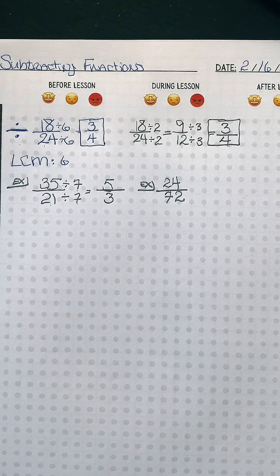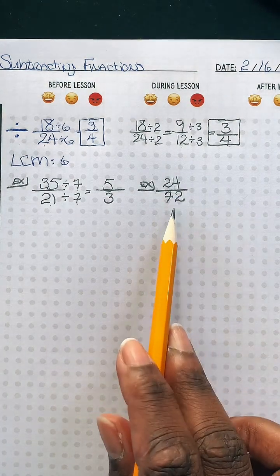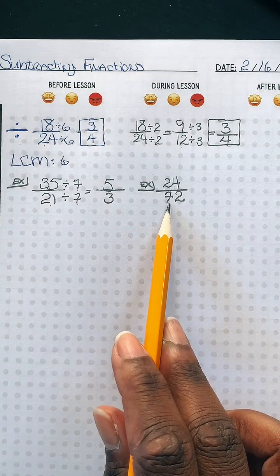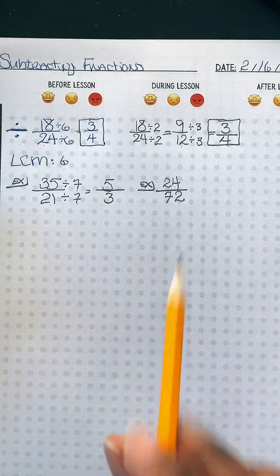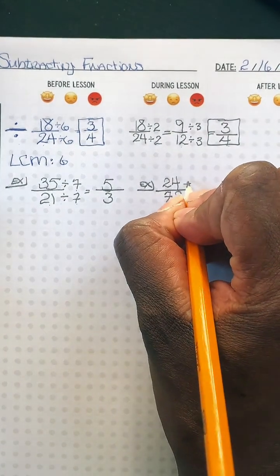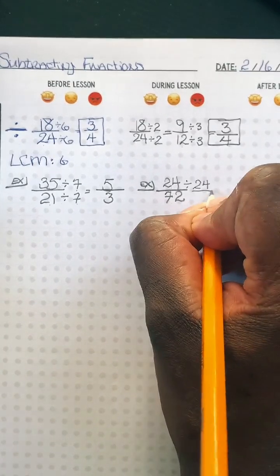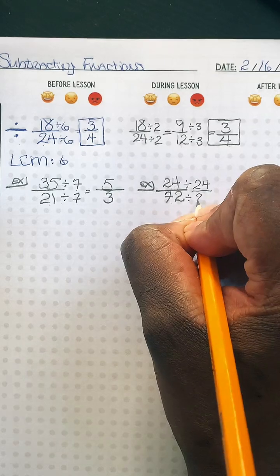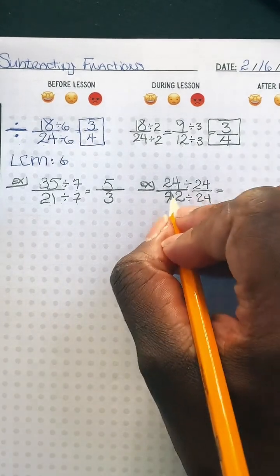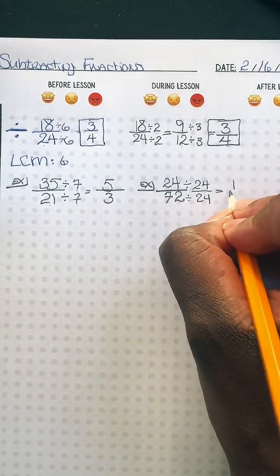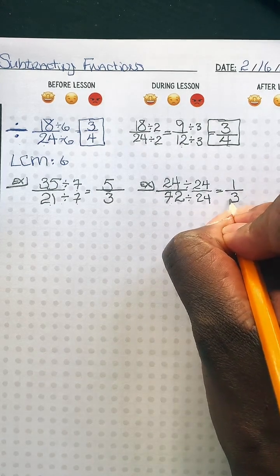So, if you put in your calculator, or if you just know, all right, if I got 24 hours and 72 hours, 24 hours is 1 day, 72 hours is 3 days. That means I can divide what they have, the least common multiple would be 24. Everyone's like, oh, I didn't think of it that way. And that's all right, because 24 divided by 24 gives me 1. And 72 divided by 24 gives me 3.